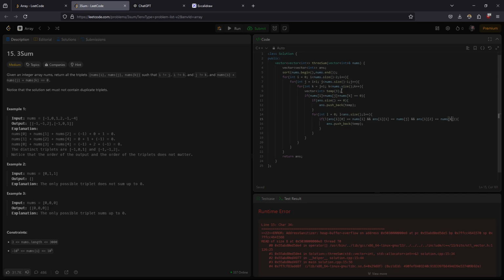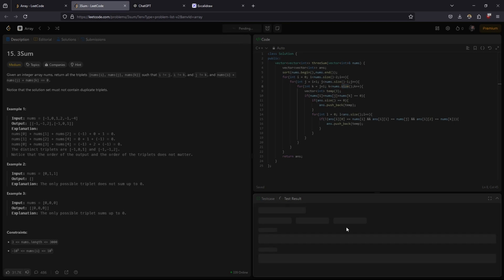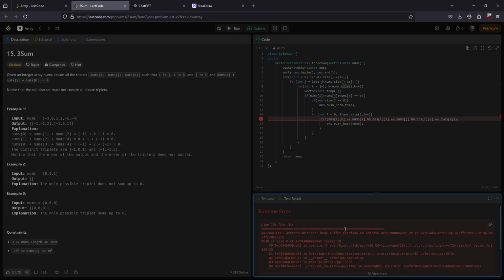If the size only goes up to the given size, so we want to avoid this buffer overflow. Okay, so it's getting buffer overflow. Is it getting?